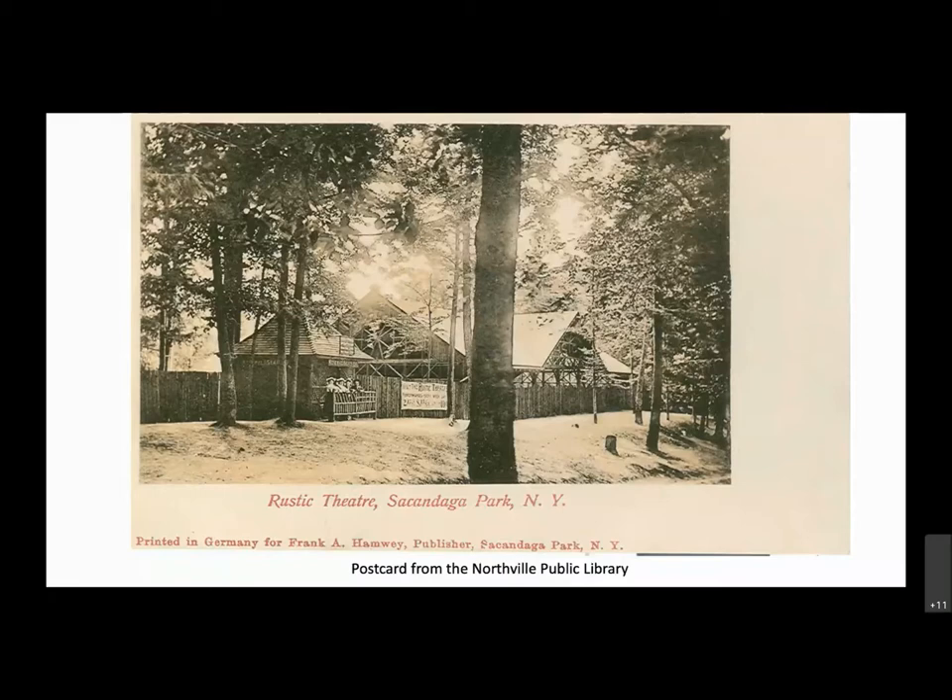Unfortunately, being made of wood with all those pine trees around and pine needles falling on the roof, it was very flammable, and in July 1955 the theater burned to the ground. But that fall, a new opportunity arose: the Sacandaga Summer Theater was established and they built a new theater of metal that could fit over 1,000 people. They hired Anthony Farrell, a well-known producer responsible for big New York Broadway productions, who brought on composer and director Samuel Levine and scenic designer Paul Barnes from NBC. There were some big names operating the Sacandaga Summer Theater.